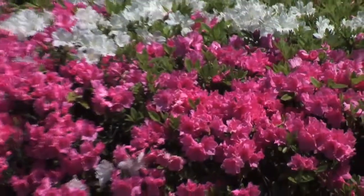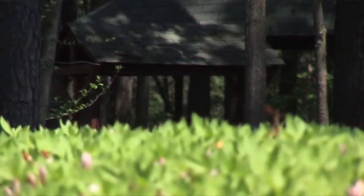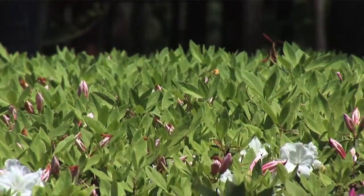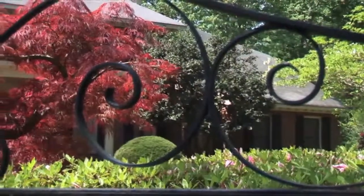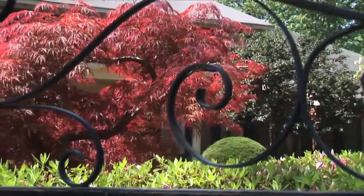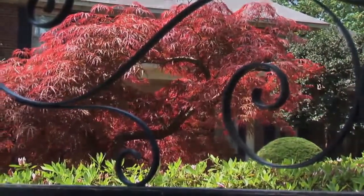Here we are outside of Tom's house shooting a few beauty shots. Here's a nice pull back, and here's a nice little tilt down. You might see a little jitter here, but that's just the 24-frame artifact — we're shooting in 24 frames. And here's a beautiful sweet pan to the left. I actually only have one finger on the pan handle right now, and you're seeing the fluid head from the Cartoni do all the work. Once you get a great camera, great audio, and a lighting setup you like, probably the next thing you want to invest in is a really nice tripod. We recommend the Cartoni Focus.